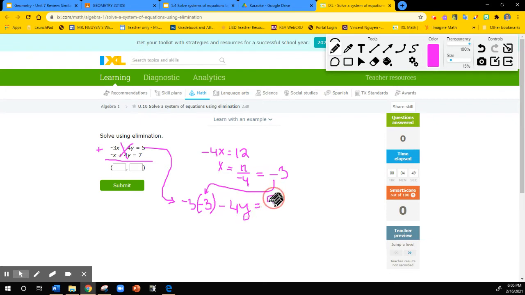equals 5. Okay, so you can use the second equation also, but you've got to watch out. There's a negative and then negative 3. A lot of people forget it's a double negative. This will give you a positive 9. This will give you a negative 4y, and then equals 5. Then you're going to move this 9 over here by subtracting it. We're solving the equation for y now, okay? That's going to give us, remember to carry this negative down. Carry this negative sign down. So it's negative 4y equals negative 4, okay?